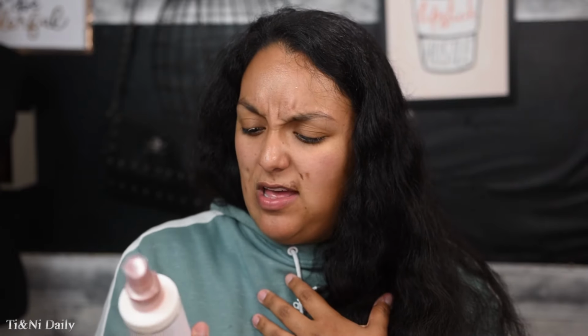This is Adria by Thalia, which is a wonderful leave-in conditioner. It says all-in-one spray. I was gonna say it's kind of like an all-in-one spray. It detangles, it keeps your hair shiny, and helps with frizz control, but mainly is a leave-in conditioner and really helps soften your hair. So if you're gonna be wearing your hair up in a pony, in a bun, or if you wanna do this instead of the oils right before you braid, this is a really good one.